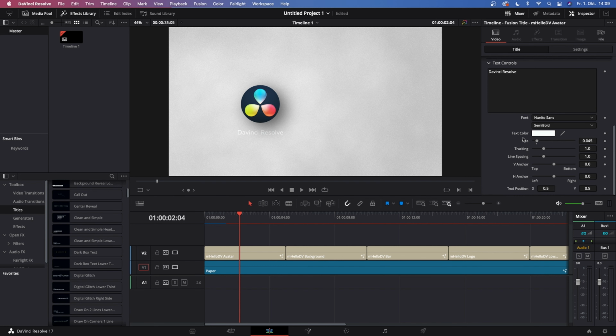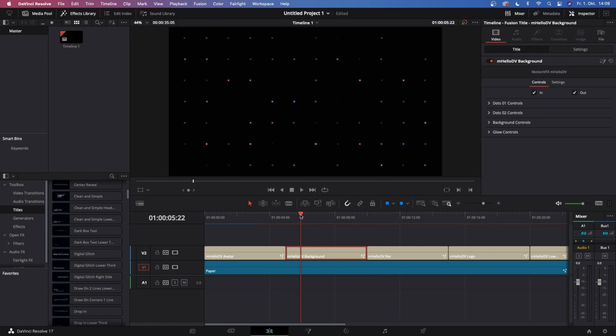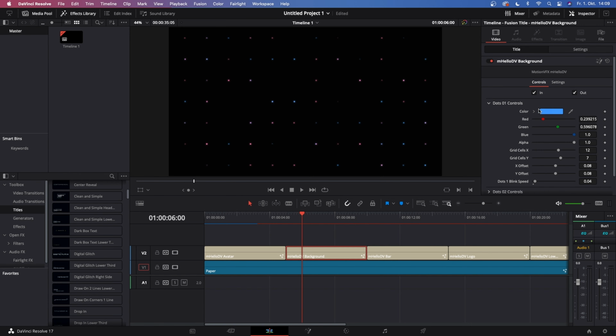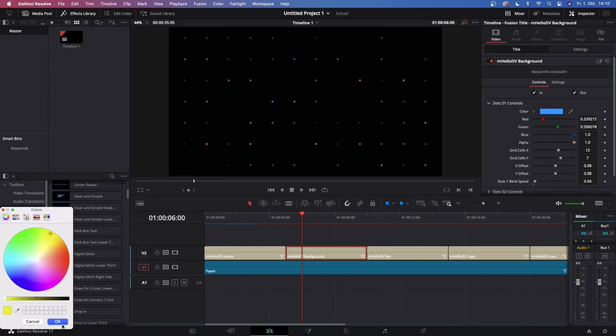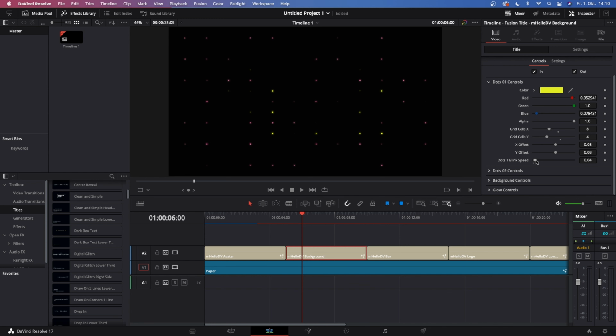Perfect. And now you got the exact same text controls as you would with all the other text presets from DaVinci Resolve. So now this one is a lot more special because it's a background. And what you can do is change the color of those dots, as well as make them blink faster.